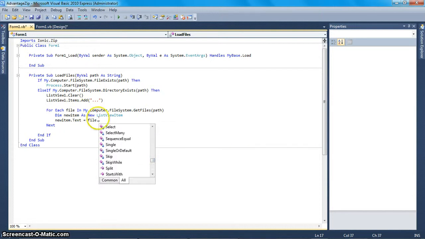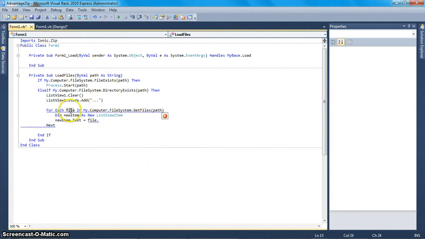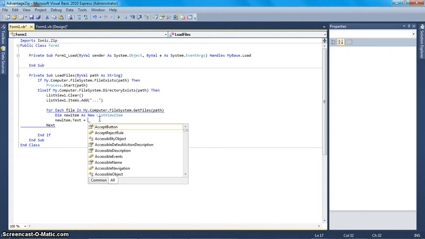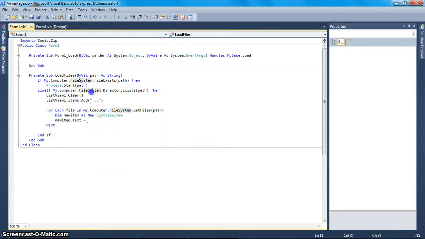Can it tell me what file is though? Let me see. Okay, so I'm not really sure what I should do here.